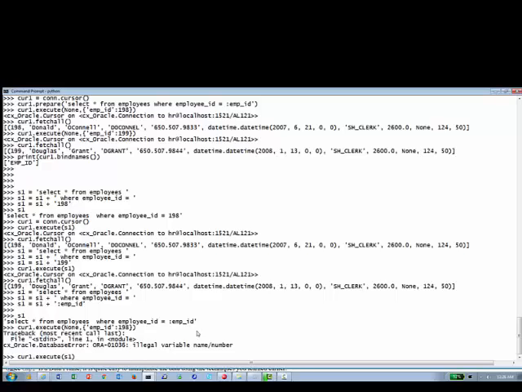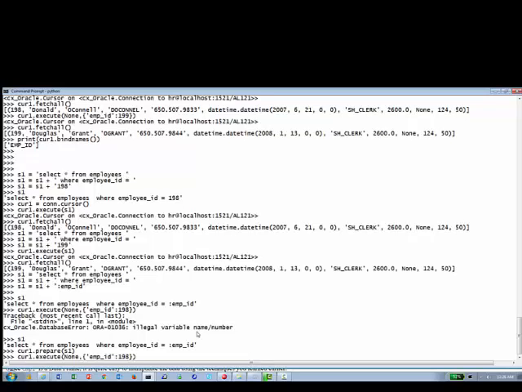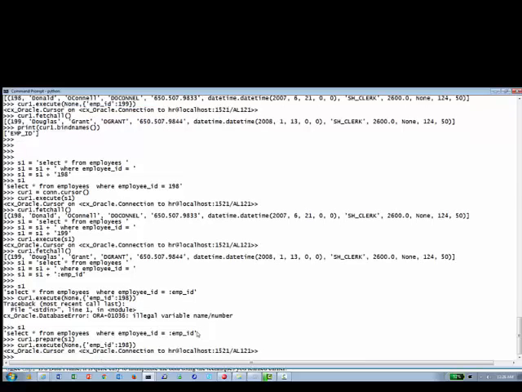So this is what S1 looks like. I need to prepare it after opening the cursor. Cursor1 prepare S1. Okay, now it's going to work. 198.